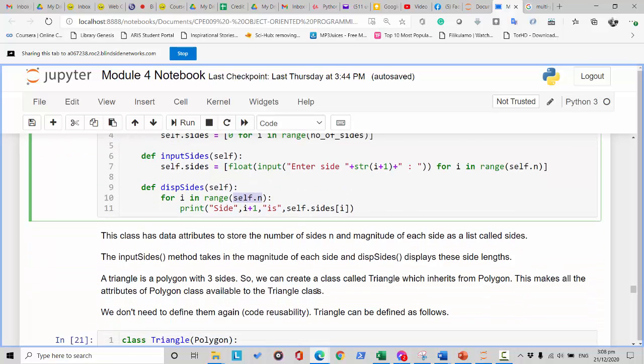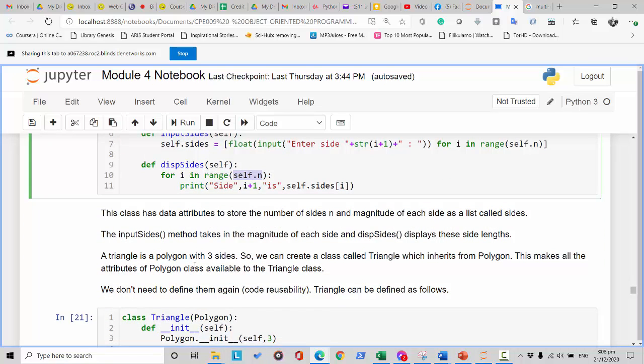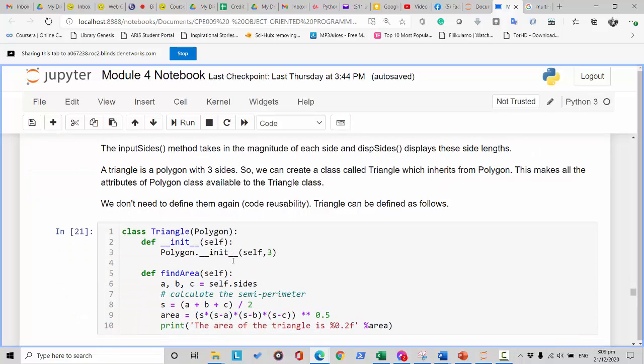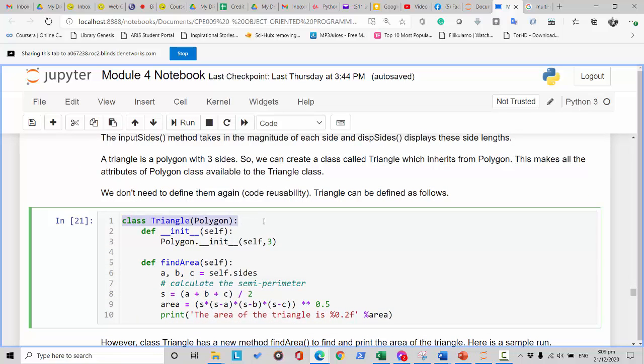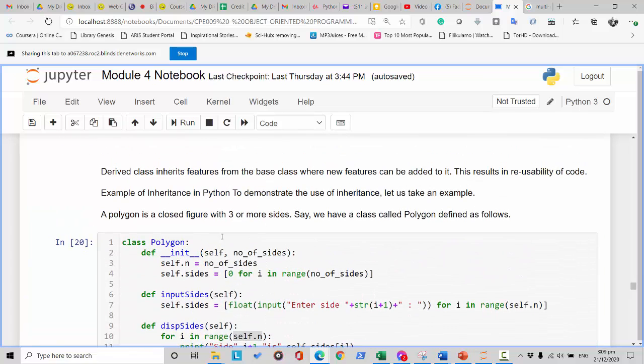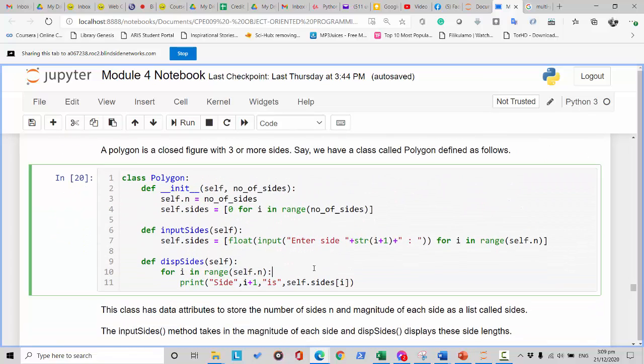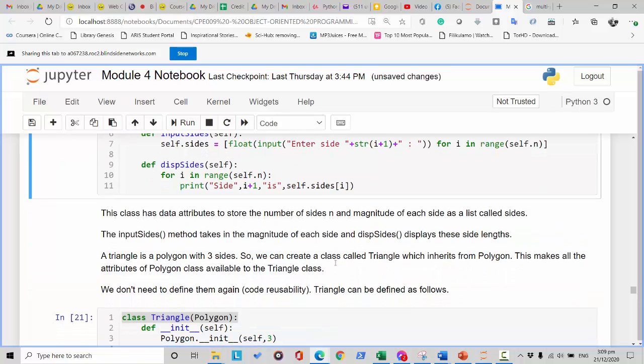Another class that we have here is a child class. This is the parent or the base class that we have, the class Polygon. Let's run it. I already ran it.